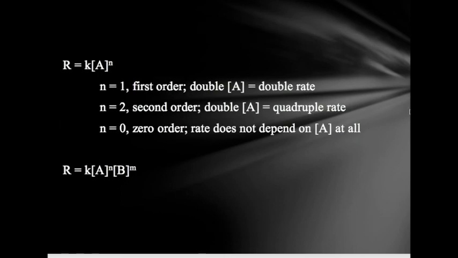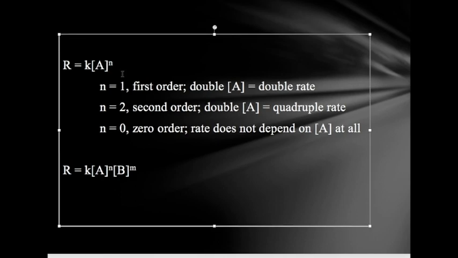That means that if we double that substance, the rate gets doubled. That's exactly what we saw in our previous experiment. What if N ends up being a 2? We call it a second order reaction. That means that if we double this, the rate gets affected by the square of that. So if we were to double A, the rate would get quadrupled. If we were to triple A, 3 squared would be 9. The rate would get multiplied by 9. Does that make sense?